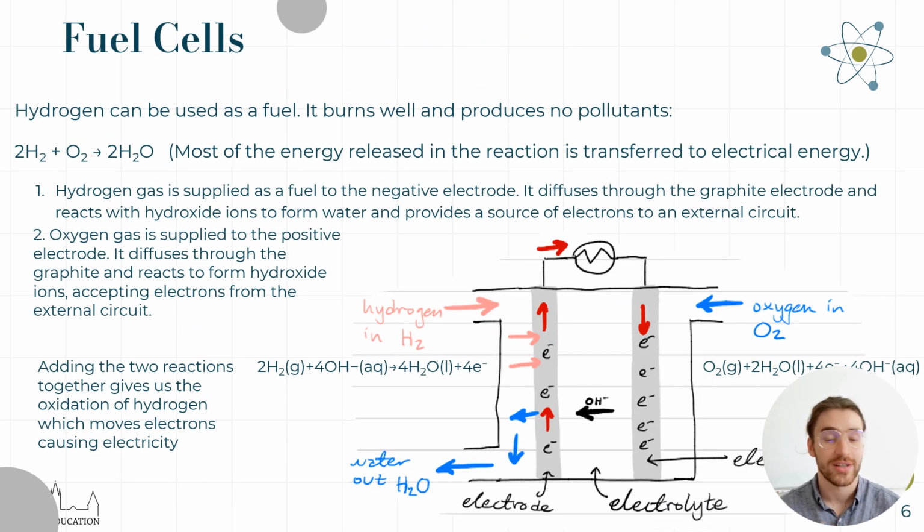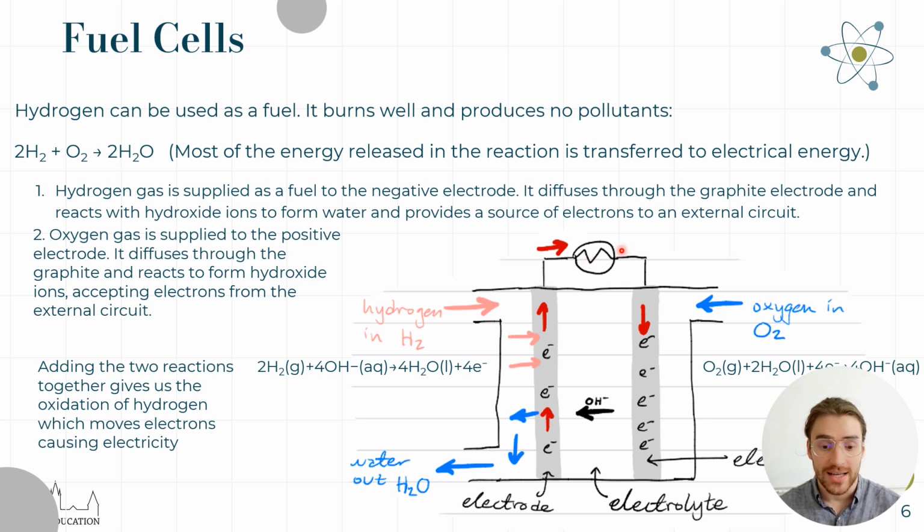Now we're going to be looking at the hydrogen fuel cell. It looks a bit complicated, but it's really quite simple. Hydrogen is going to want to donate its electrons, so we're going to pump it to our negative electrode. Those electrons are then going to go up to our resistor, or whatever wants to use that current flow.